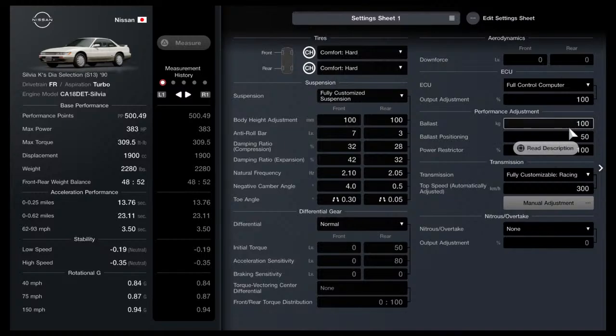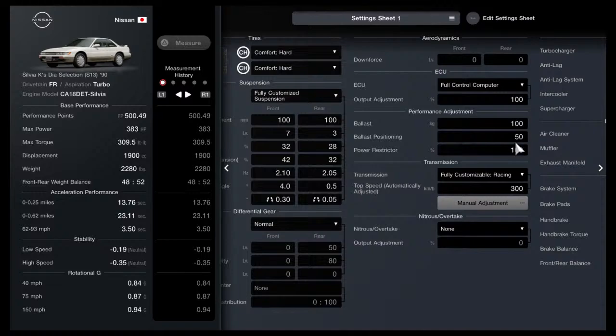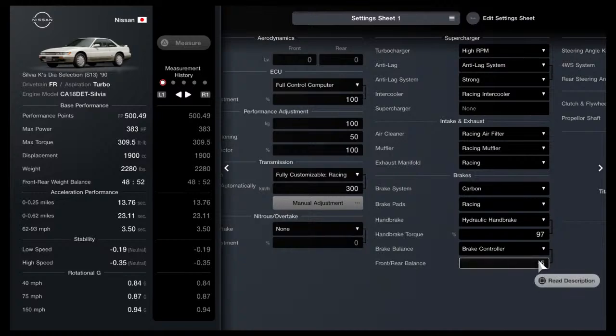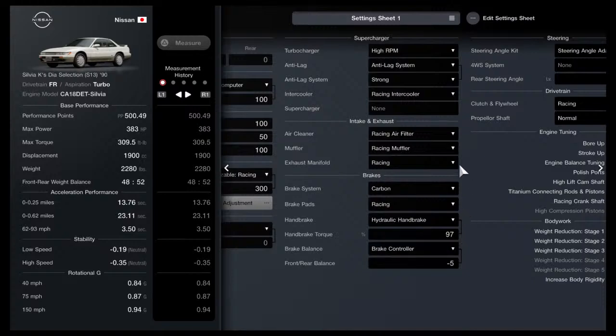Yes, sir. And then for your ballast, I have mine at 100 kilograms and 50 positioning. Okay, then that's fine. We'll just go to transmission. I have mine on 300 just because I kind of feel like it was gearing up a little too fast. But again, preference. Do you have the brake controller? 300. Yes, sir. And did you have the brake balance on this one? All right, put that to minus 5. Yes, sir. And anti-lag system, if you have it, put it on strong. If you don't, doesn't really matter.